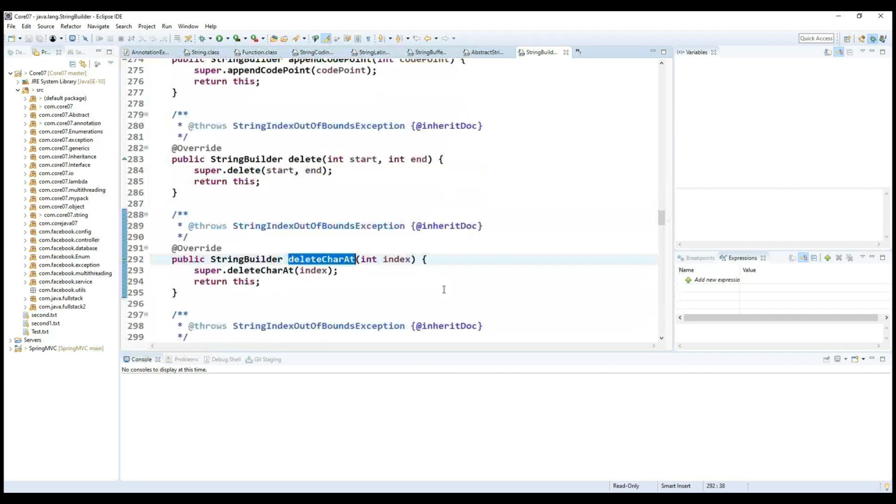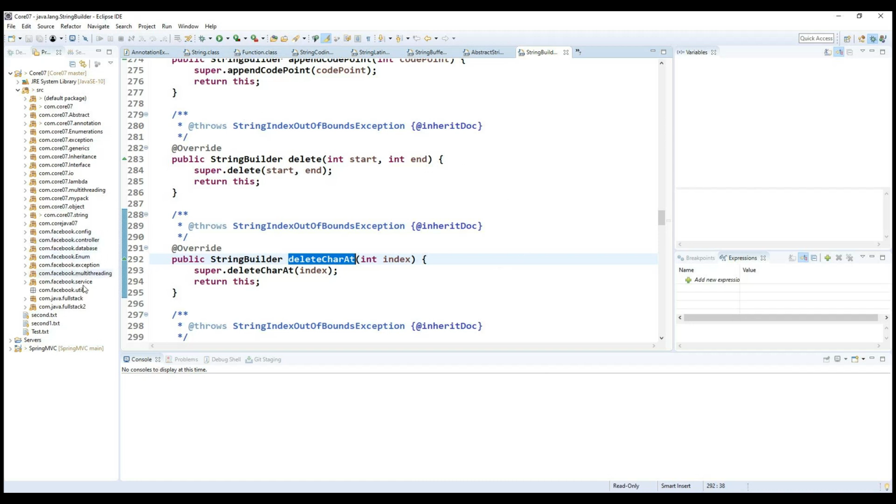So the delete method, the deleteCharAt method. We'll try to discuss them one by one, but the difference is basically only synchronization. StringBuffer will contain the synchronization. StringBuilder will not contain the synchronization. So this is the only difference we have. Getting the point? We'll try to cover the methods one by one. So one class we'll discuss, and the other class will contain the same information.